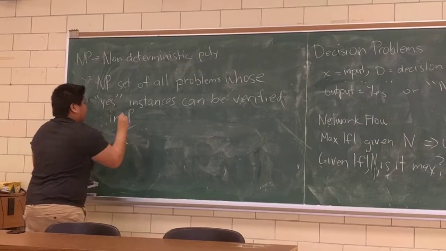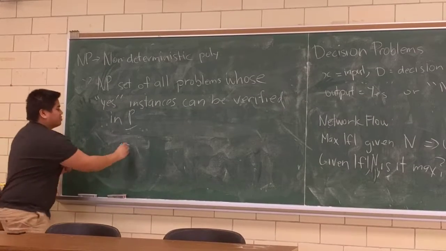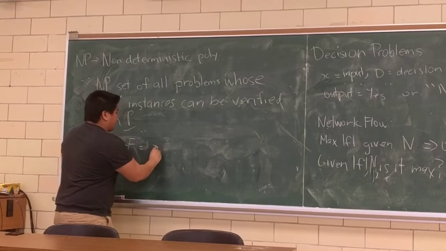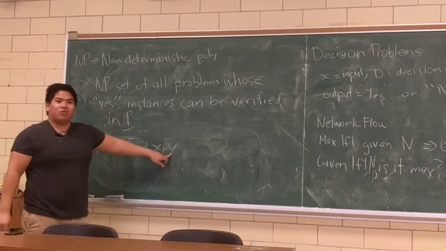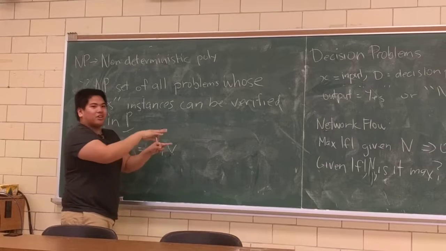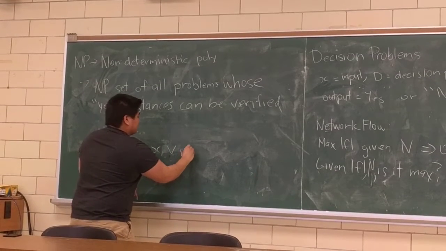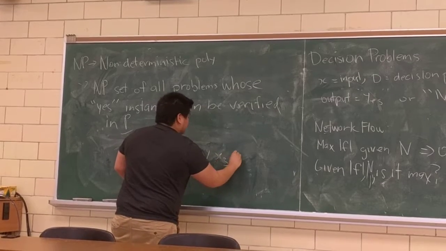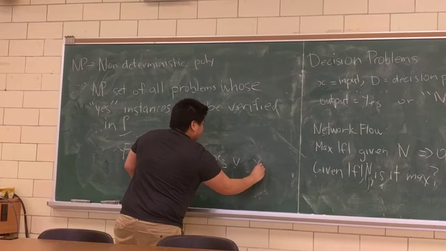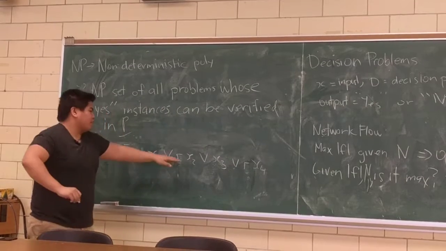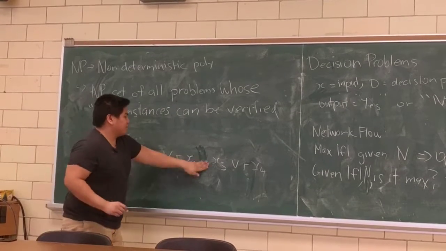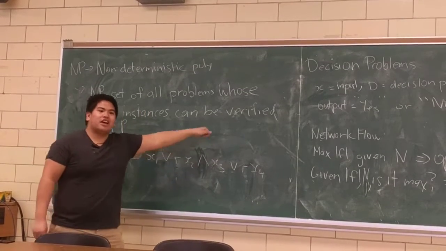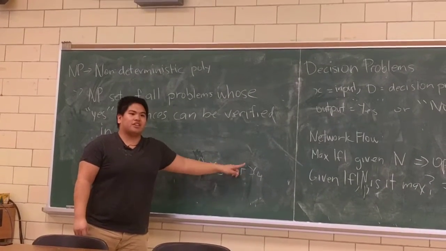So, what do I mean by yes instances? Back to this problem: do you guys know which symbol is OR? OR is the down hat. This here is the not, and let's say this is x4, and x4 is not. The up hat is and, the down hat is or, and this rectangle thingy is not, right?